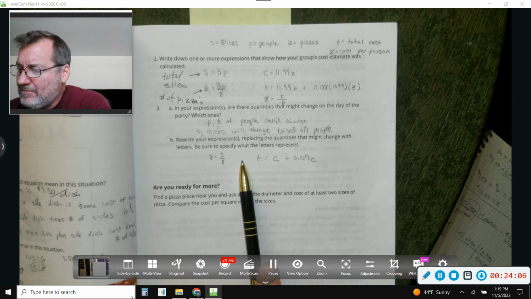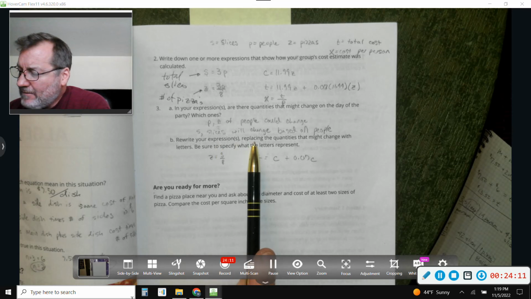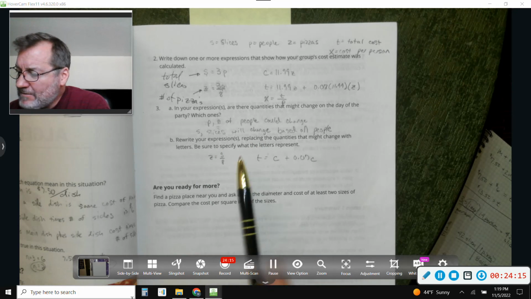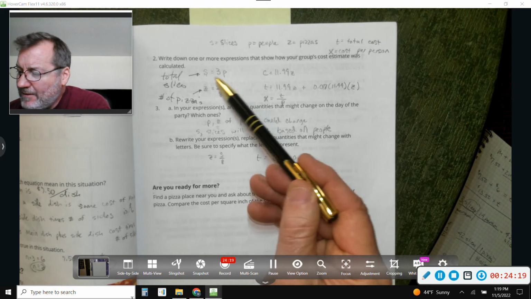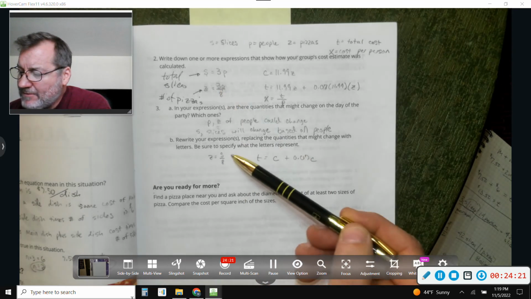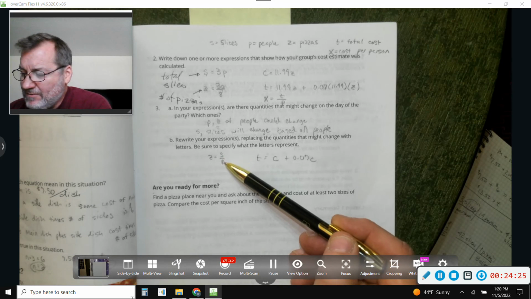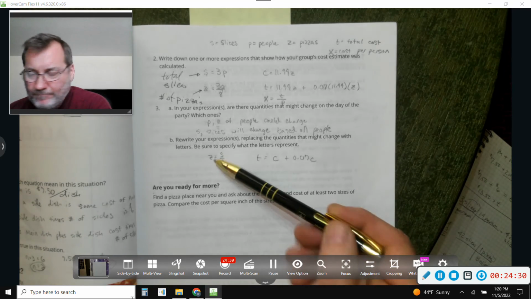The thing that you should realize is what's going on here. Let's see, might be changing letters. All right, and so here they just took out the 3P, this part up here, and they just reinserted an S up in here. So that's where they get the S. So you have to figure out the number of slices that you use divided by 8, and that gives you the number of pizzas. All right.